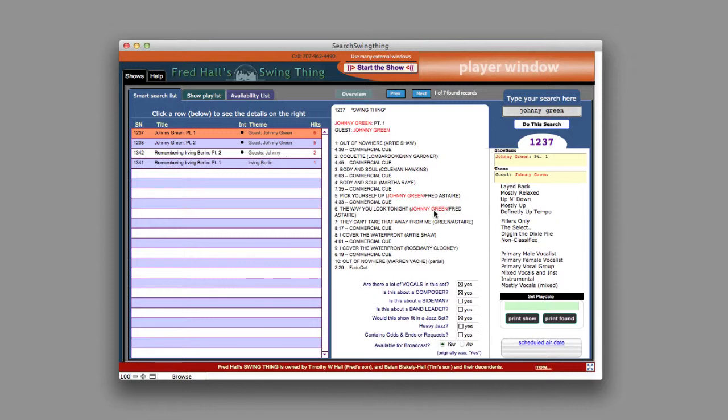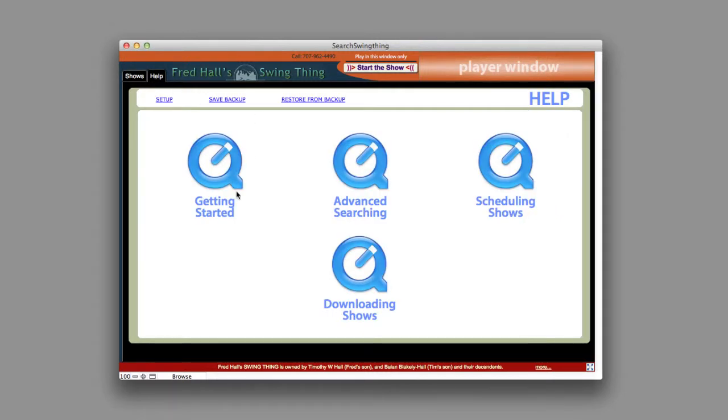So that, of course, only applies to people who have the download authority to actually go in and download shows. You see the player window up here, just to be clear about it. I'm going to put this back in this window only. Here we go. The player window up here, it streams it from the internet, right? But if you were to download the shows, you could actually download them directly to your computer. So when we come back to the help section on downloading shows, we'll talk about that.